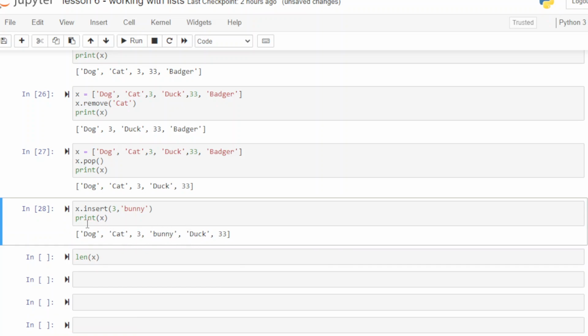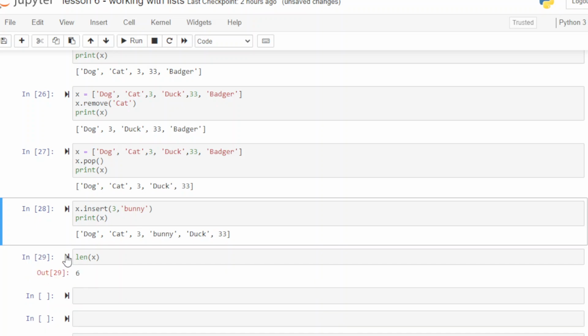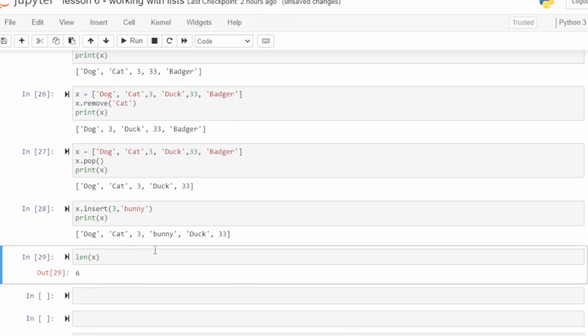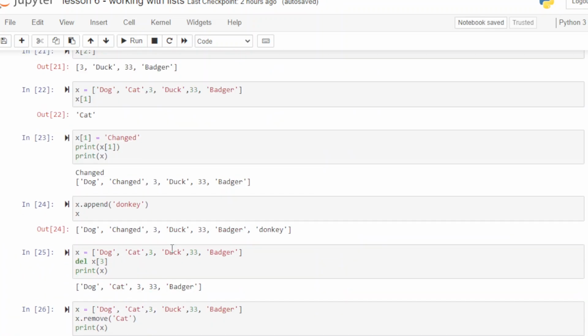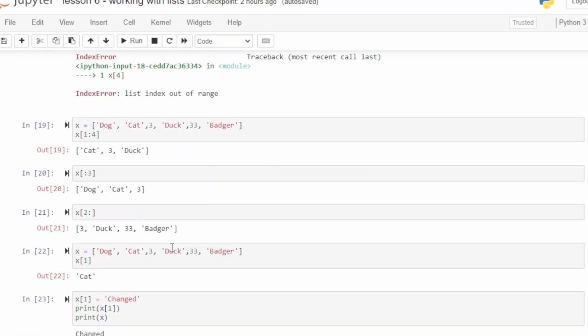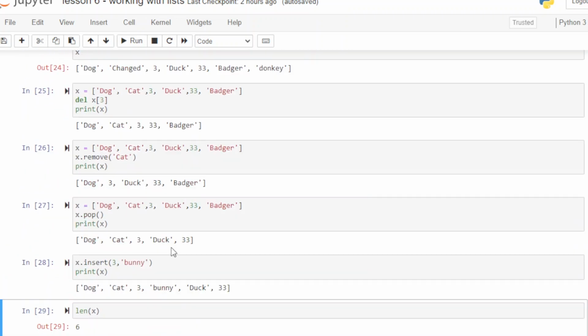And finally, we'll look at list length. If you want to know how long the list is, that's something you want to look at sometimes. And bam, 6. Keep in mind, lists are something I use very frequently when programming in the real world. Some of the stuff we're learning in here is just getting you familiar, but lists I use a lot, so you want to pay attention to this.